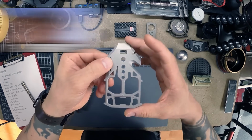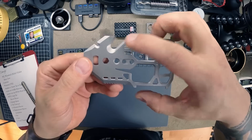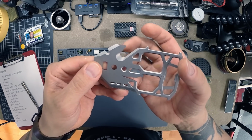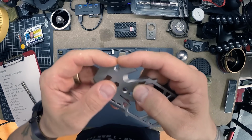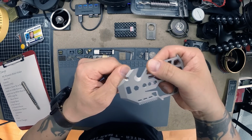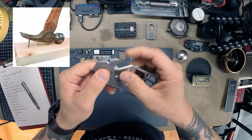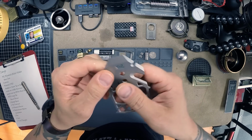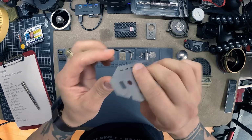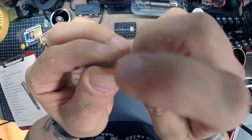And you have a plethora of shenanigans on here. There's a cord cutter right here, so it's sharpened on one side. On the back here, you got a nail puller, so that works like the back of a hammer. If you want to get underneath a nail, you can pull. You leverage, kind of like a little tiny crowbar. You got a pry bar right here, so that part is not sharpened.